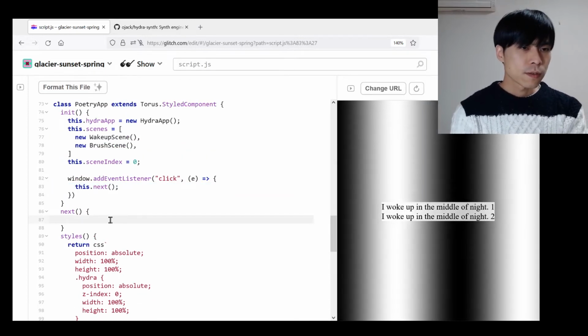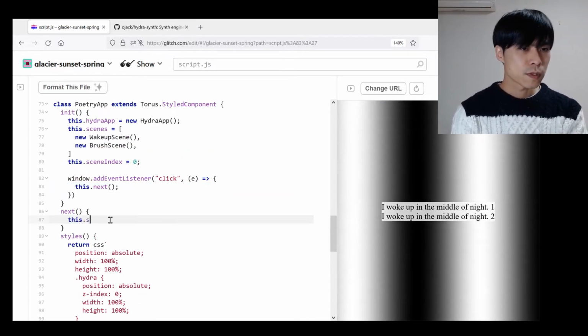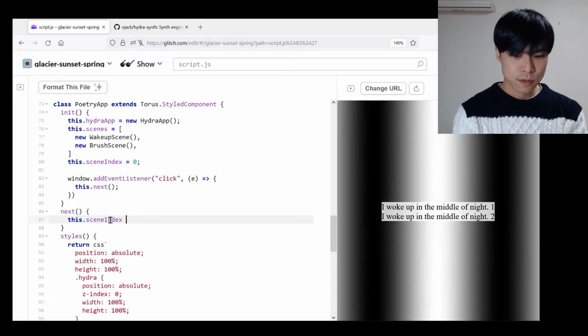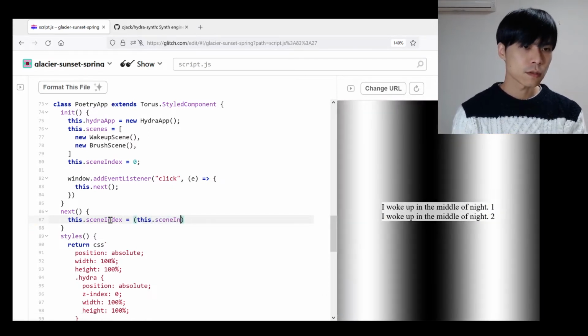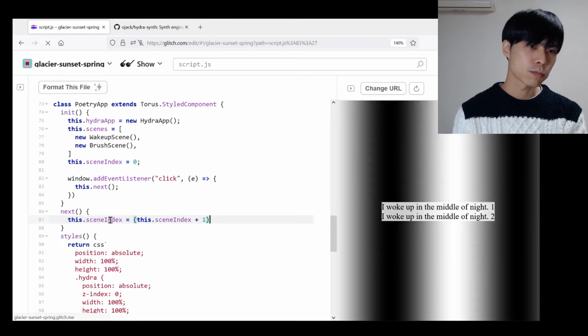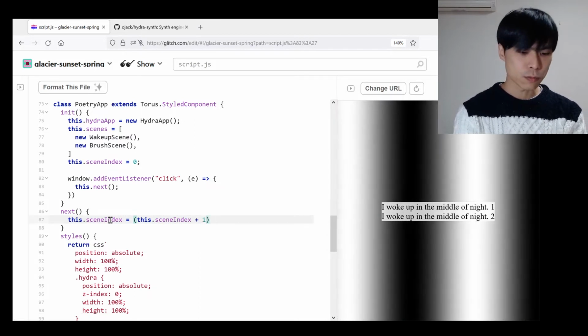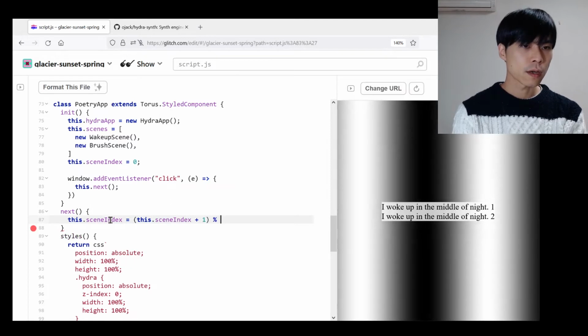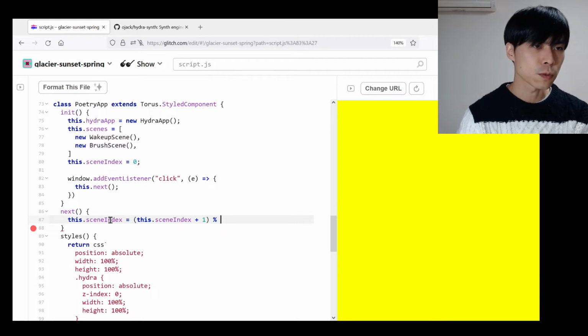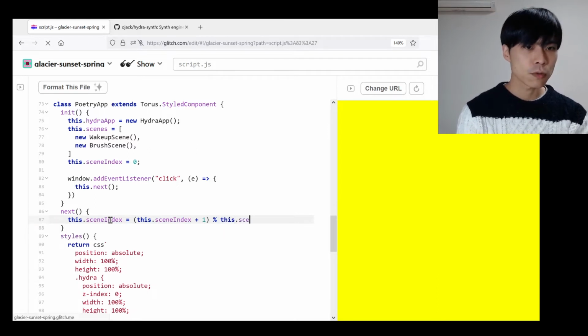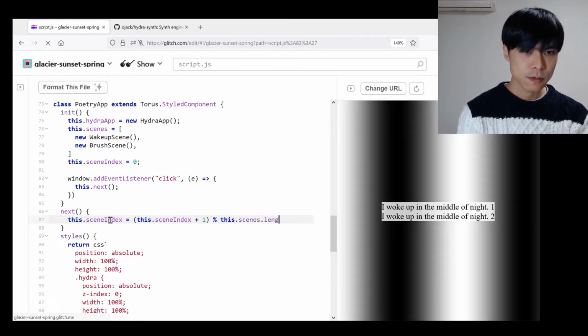And this next scene index is this scene index plus one, or you can just do random or whatever you want. But in this case I only have index 0 and 1. So after the brush scene, I want to wrap it to the first one, and that is possible with this.